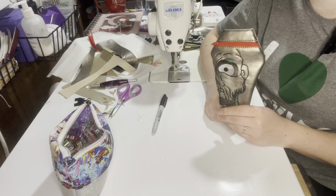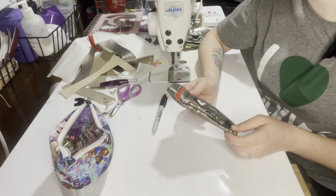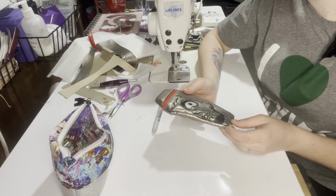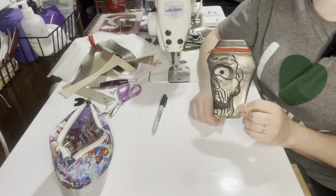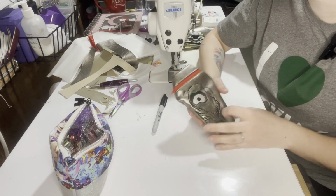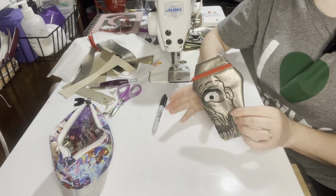He turned out so cute. I think I'm going to name him. What do I want to name him? Let's name him Gerald. He looks like a Gerald. He's got it in his eyes. So hello, Gerald pouch. This was really cute. I really liked making it. I highly suggest you guys try it.